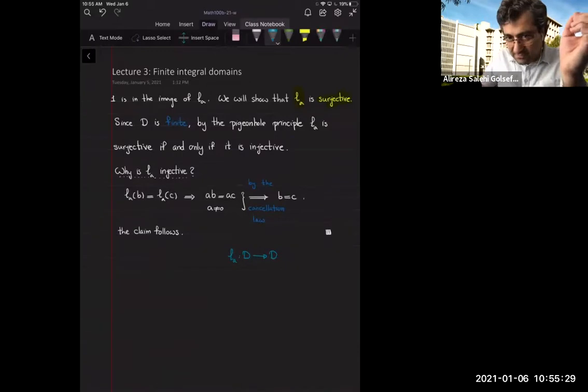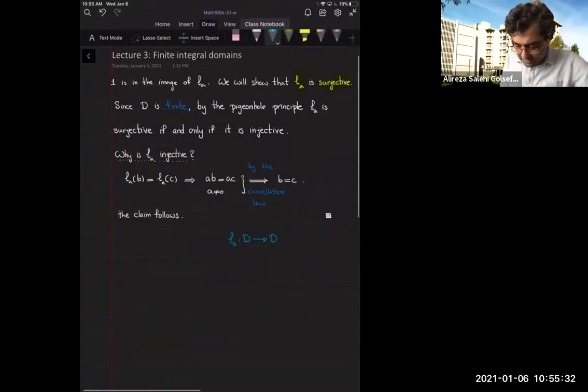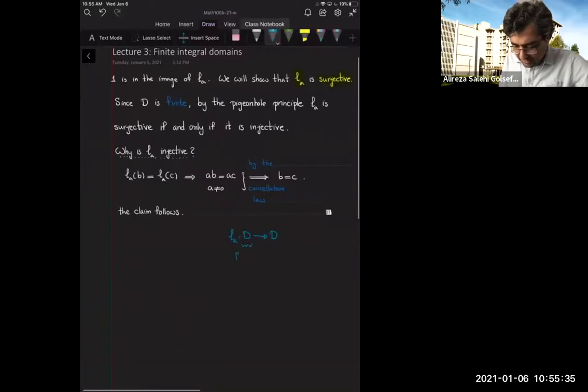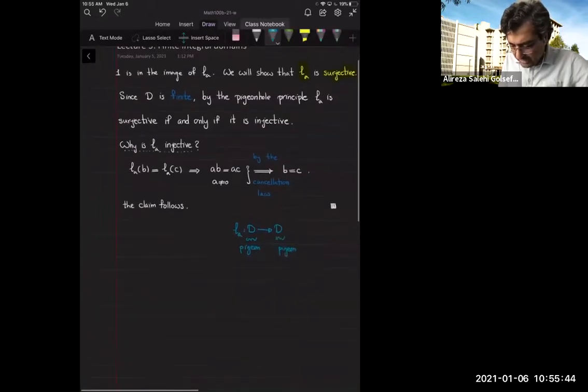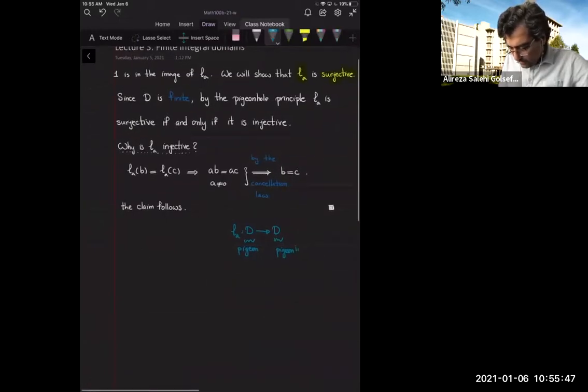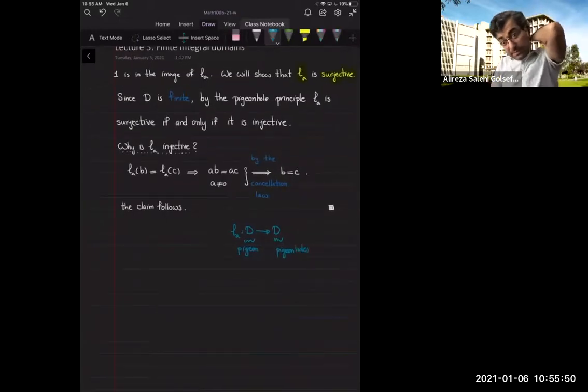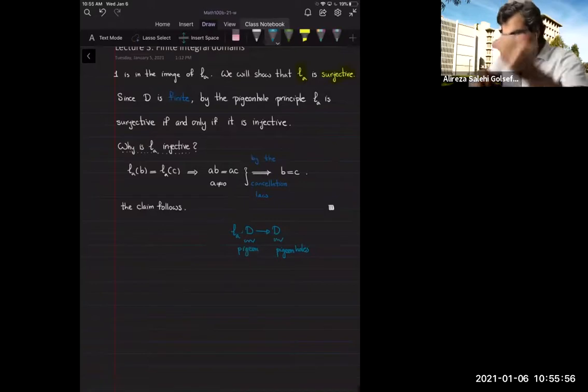If it's not surjective, it means, if you think about the elements of the domain as pigeons, and think about the elements of the codomain as pigeonholes, so we are assigning pigeons to these pigeonholes. Now, if it's not surjective, this means one of the pigeonholes will be empty, but they have the same cardinality. This means I have fewer pigeonholes than pigeons, so two of them should share a pigeonhole. That's the Pigeonhole Principle. That means this cannot be an injective function. So if it's not surjective, it cannot be injective.